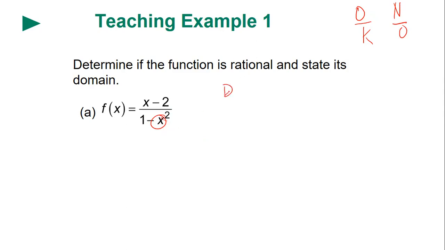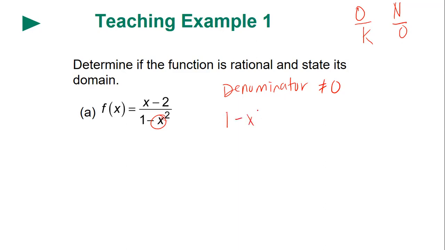So your denominator cannot equal 0. The x values that make it equal to 0 are our domain restrictions. That is what we're saying x cannot be. Because otherwise, x can be anything, right? But once we set this limit, this is what x cannot be. So I'm going to take my denominator and set it equal to 0.